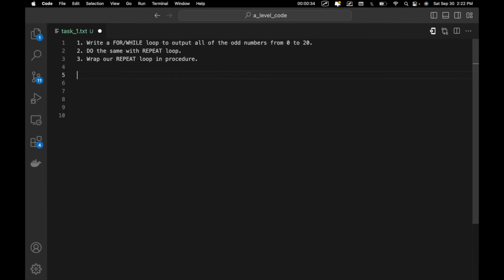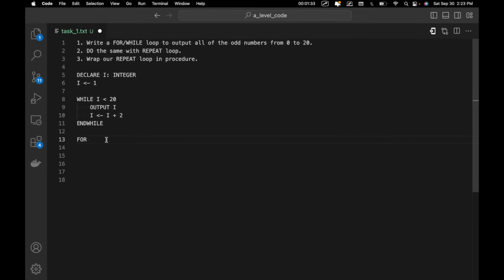So we'll start by writing a while loop. The first thing we need to do is declare a counter. So we're going to declare an integer, and we're going to set that equal to 1 because this is going to be the first odd number. Then we can just do while I is less than 20. Output I. And then I equals I plus 2. Then we can go ahead and end that while block. Pretty straightforward. That's pretty much the syntax: just while the Boolean expression, whatever code we want to loop through, and then we end that block right there. Now to do the same thing with a for loop, we can just do for.